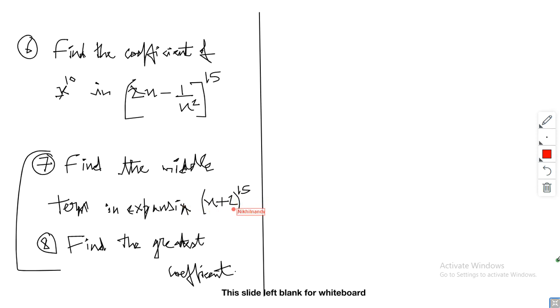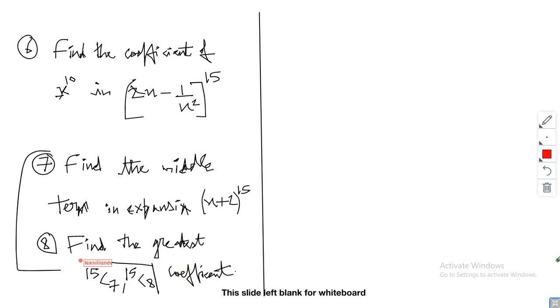Like let's say 15C, maybe it has 16 terms, right? So the 8th and 9th terms will be the middle terms. So 15C7 and 15C8. But you don't write only this much. You write 15C7 x to the power 8 to the power 7, 15C8 x to the power 7 to the power 7, something like that. So you write the whole thing in the seventh question, but in the eighth question you will write only the coefficient because it is asking you the coefficient. So 15C7 and 15C8.